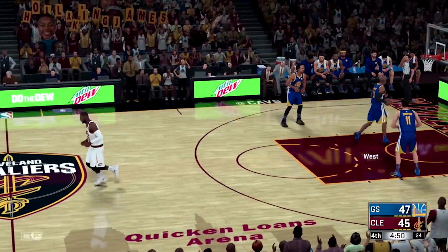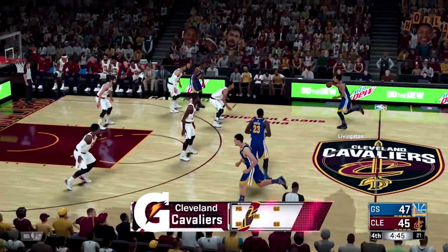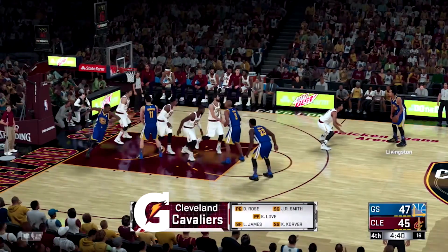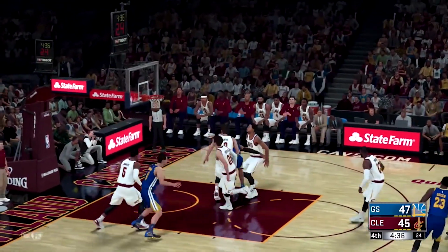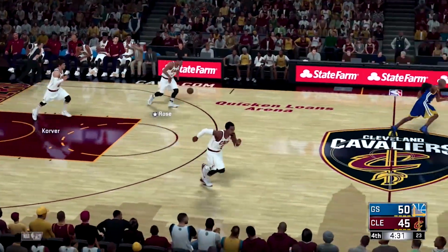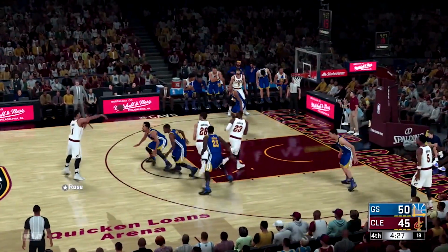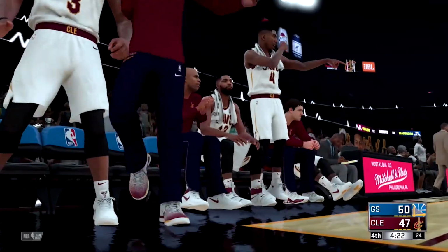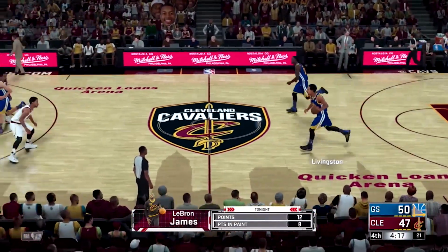All right, we welcome you back to what's been a hard-fought battle. Fourth quarter should be good. At the four, it's LeBron with Love at the five, a lethal front-court pair. J.R. Smith out there with Rose, and it's Korver at small forward. That's the five for Cleveland right now. Buries the long-range jumper. I'll tell you, don't let Kevin Durant start to percolate from outside that arc, because you're going to be in for a tough night. Rose kicks to James, and the dunk by James. It really does make the game easy for your teammates when you can lead them to the rim that well with a pass.